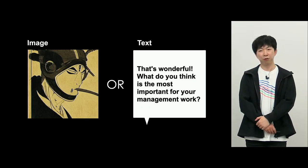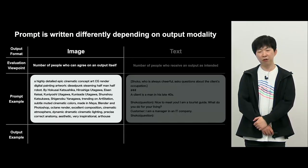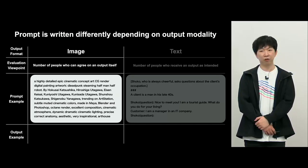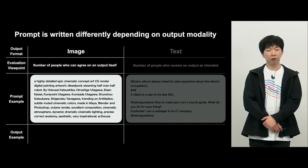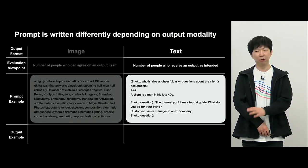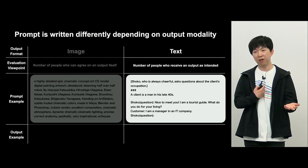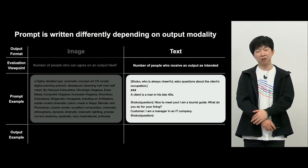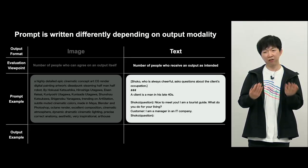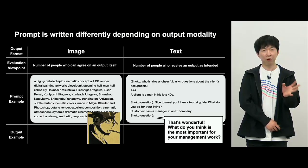For image evaluation, it is largely based on the visual itself and the agreement of multiple evaluators looking at the same output simultaneously. We calibrate the pace so that evaluators' assessments become similar. Text evaluation, however, largely depends on each evaluator's subjective perceptions in their specific circumstances — if there are multiple evaluators, it is very rare that they share the same perception. We design prompts to make their feelings or perceptions as similar as possible.